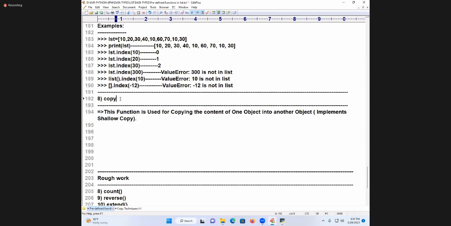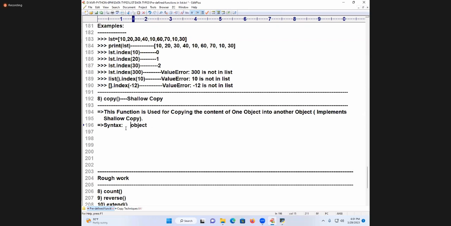99.99% wherever the copy function comes, you say which copy. You are sitting like statues. Sometimes you should be a little responsive. Which copy is this? Shallow copy. Is it a deep copy or a shallow copy? I'll write it. Are you understanding? Now the syntax. What is the syntax?